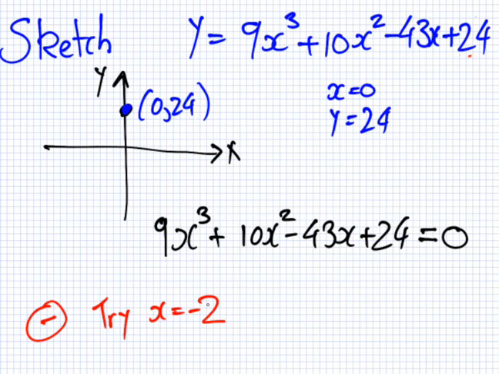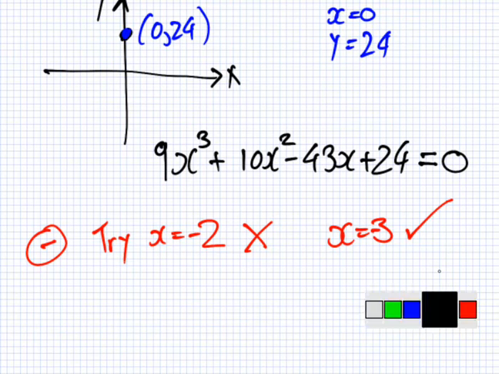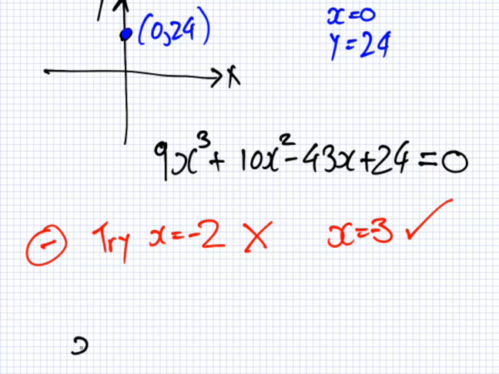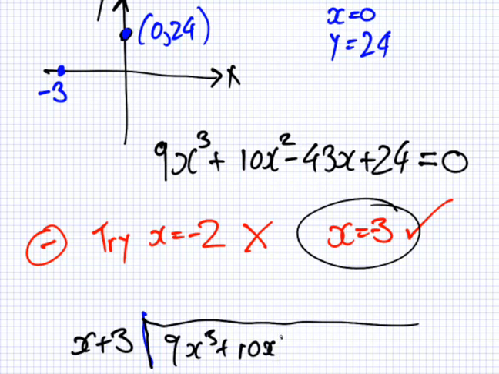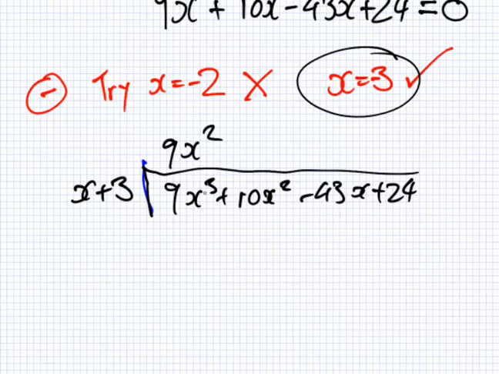So before I start, I think using 3, I'll do that last, because this I think will get too big. So I really want to try -1 or -2 first. Which feels lucky to you, -1 or -2? Everybody feels lucky about -2. Okay, let's try x equals -2 first. 9 times -2 cubed plus 10 times -2 squared minus 43 times -2 plus 24. No, it's way off. Okay, we'll go back to -1, will we? Oh, it was -3. Oh, right, okay. -3. Are you sure? Yeah. You checked 3, okay.